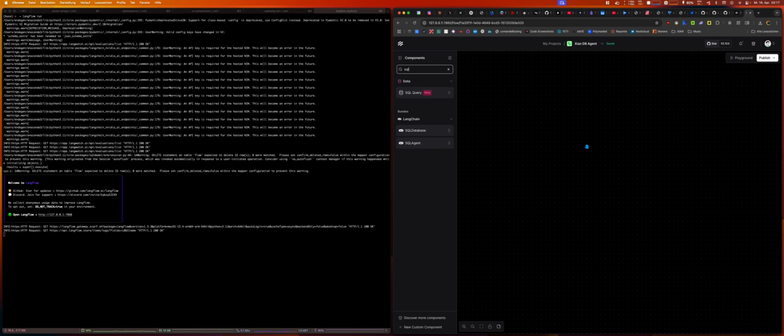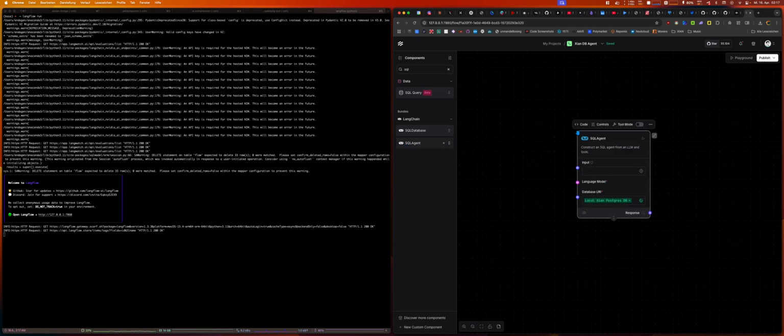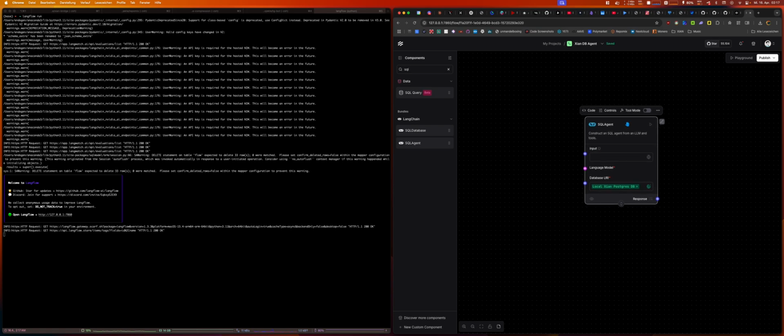But we want to do more. The SQL agent is what we want, because an agent is more than just a SQL database. An agent can really figure things out, run into an exception, for example, and just continue and figure out what the issue is. So that's the power of an agent. That's the heart of it all.